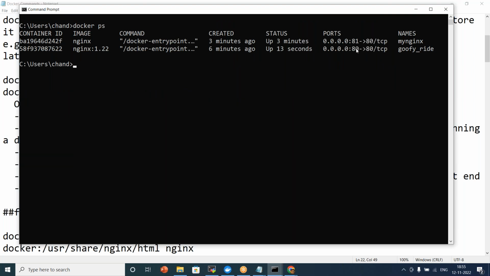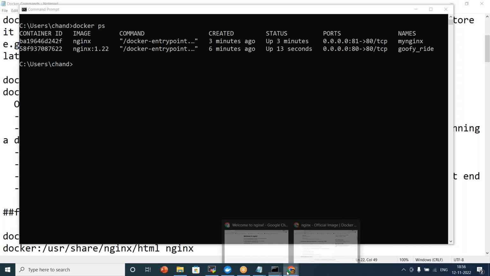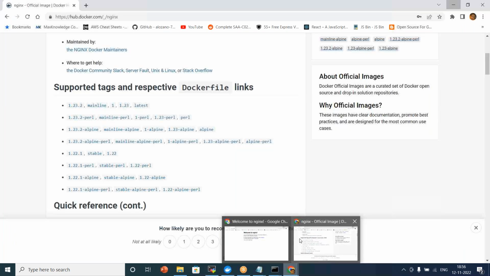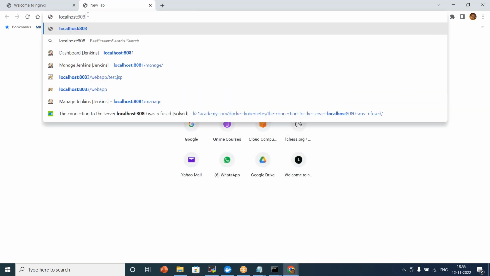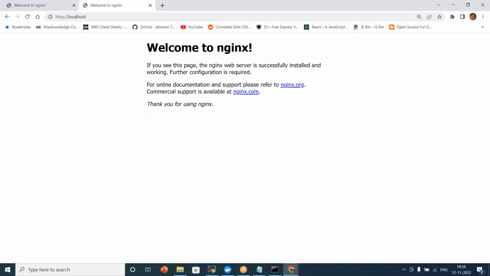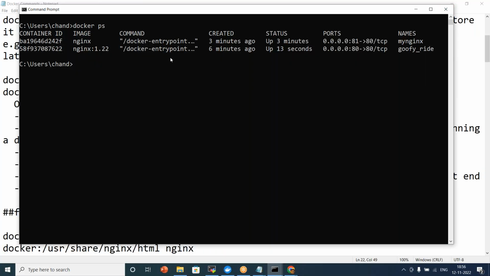You can see one is running on 81, one is running on 80. So now you can go and see both. See, both the versions of Nginx are running. So this is the way you need to create a Docker container.